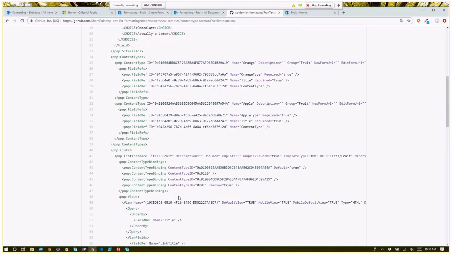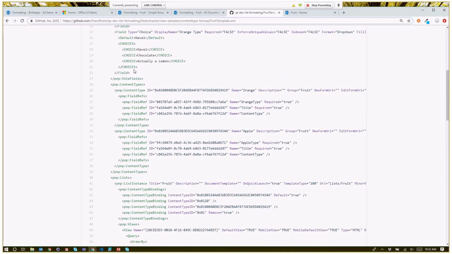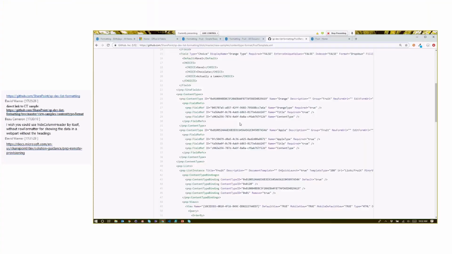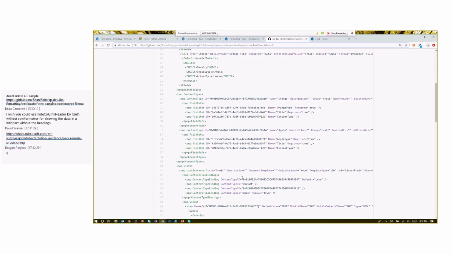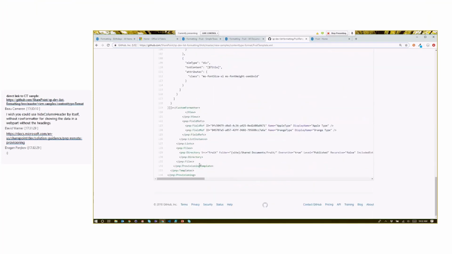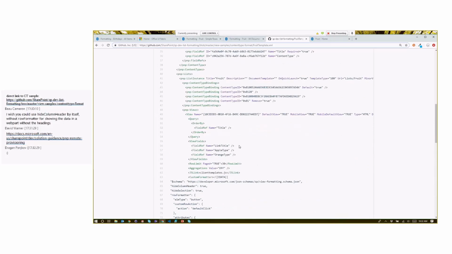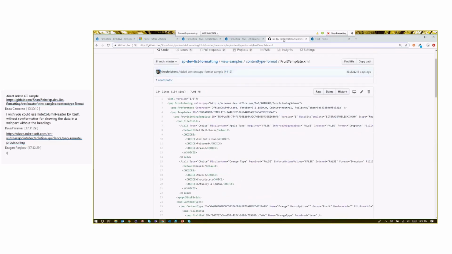Nice thing, though, is I didn't write this. This was generated for me by the remote provisioning engine. All I did was run a command, Get-PnPProvisioningTemplate, and save it to the XML file. I came in and added this little thing down here. This is normally not necessary, but I have those images. So generally, you don't even need to manually edit these things. It's all magic as far as we're concerned.